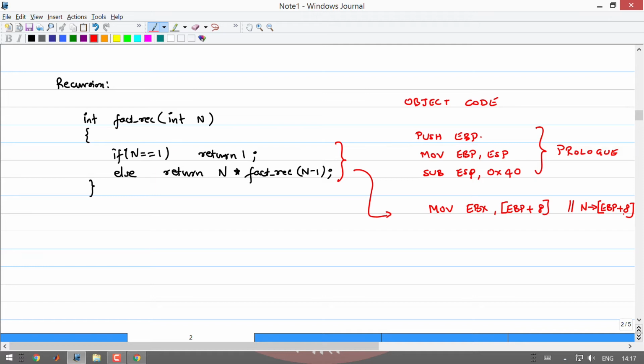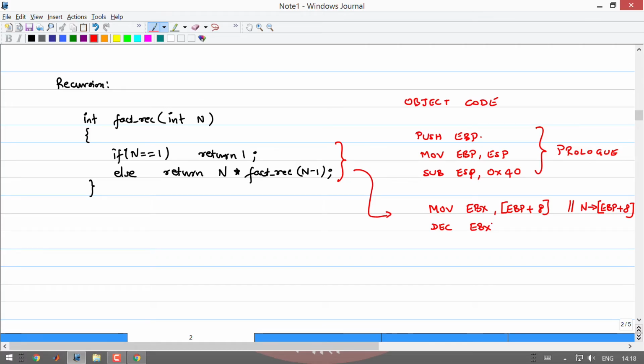So I simply move into EBX the contents of EBP plus 8, because n is stored at EBP plus 8. I am getting the value of n into my BX register, then I will decrement EBX.